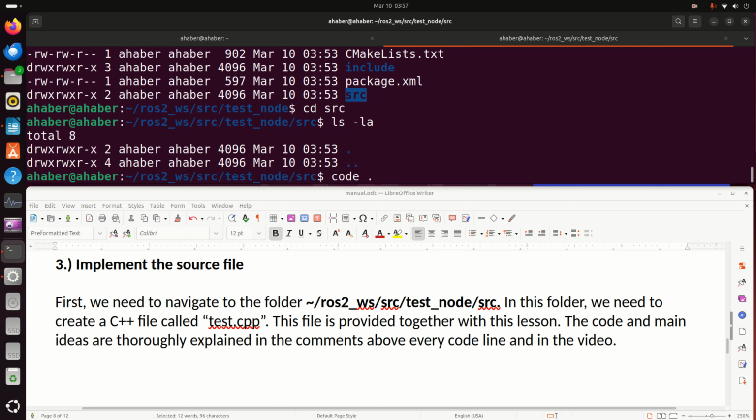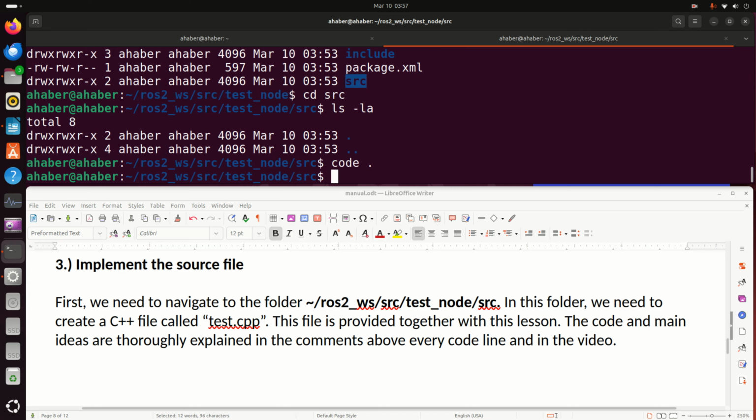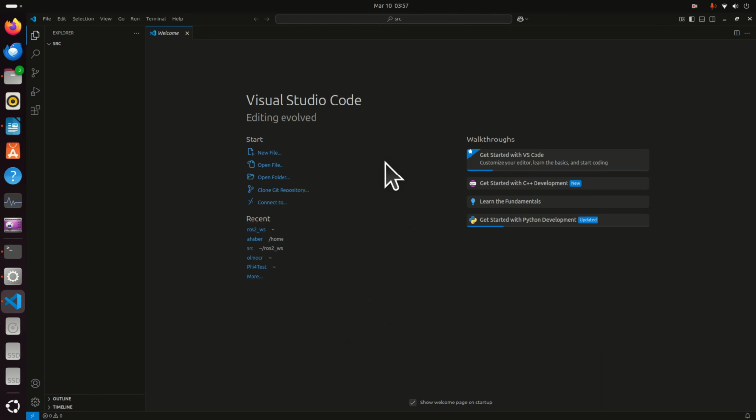However, I created a separate video tutorial explaining how to install Visual Studio Code on Linux Ubuntu, and you can find that tutorial by simply going to my YouTube page and searching VS Code Linux Ubuntu install. You don't need to use Visual Studio Code, you can use a simple editor.